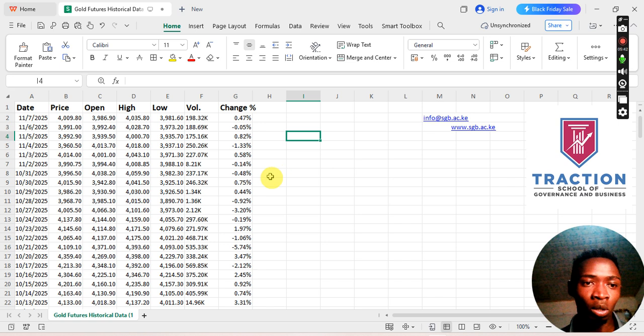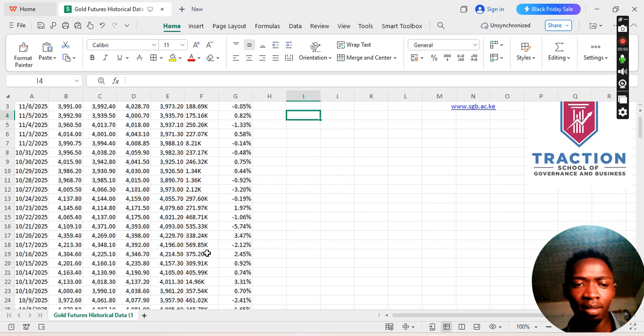So I want us to first look at whether we have blank spaces, and this is advanced analytics. You're not supposed to go cell by cell, row by row, column by column, trying to locate a blank cell.